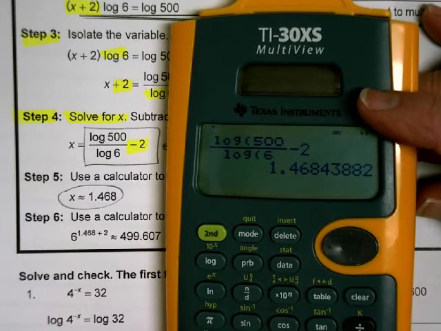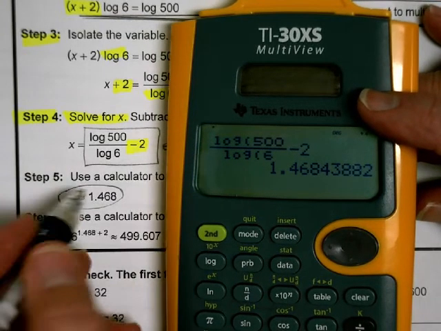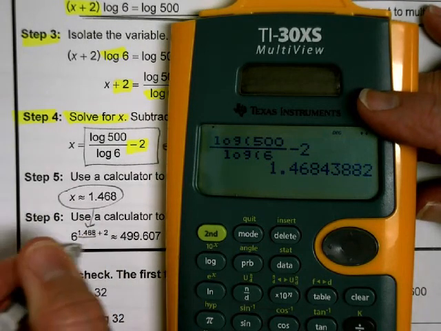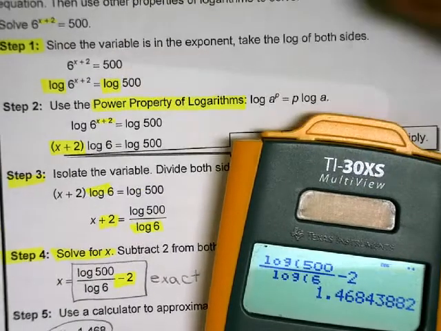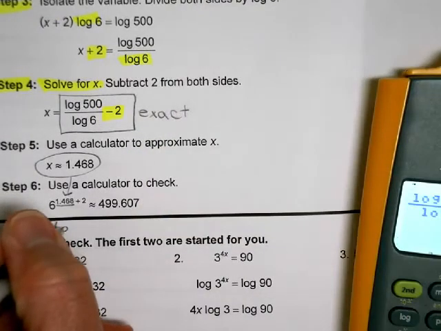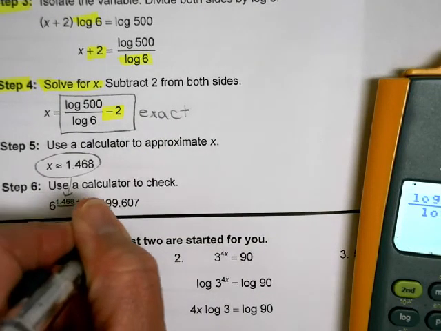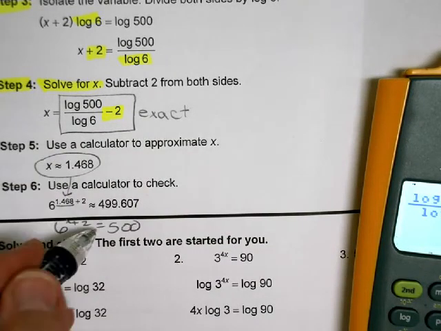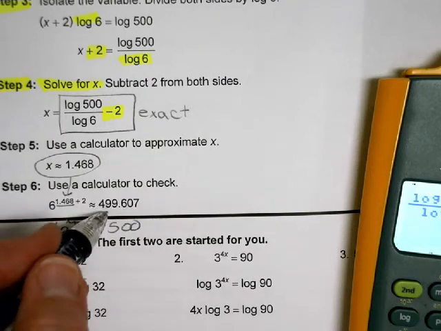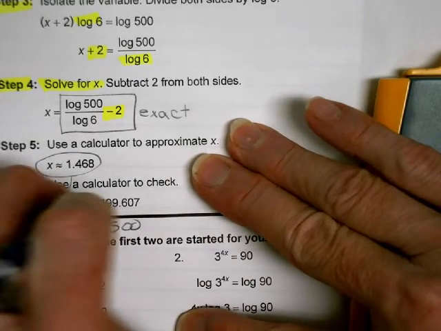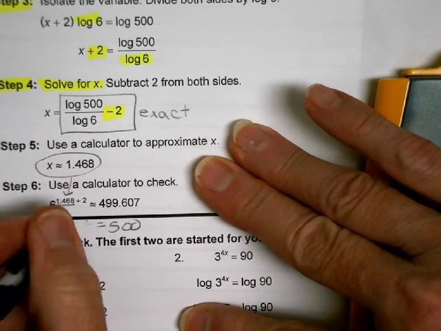Now the amazing thing, like some of the other lessons we had solving equations, you've got an automatic check. If I put my solution into my original equation up here, I can see if I'm right. Well, the original equation said 6 to the x plus 2 equals 500. Well, you got to remember I rounded my exponent, so therefore it's not going to be exact. But if I round my solution, then I've got the truth. And don't forget that when you face the test.